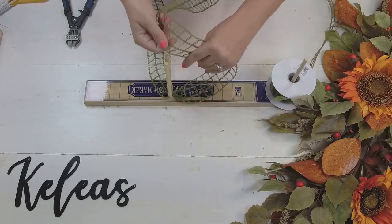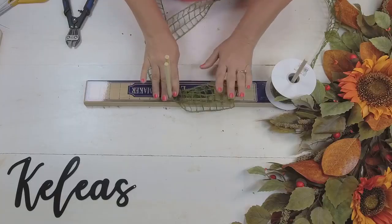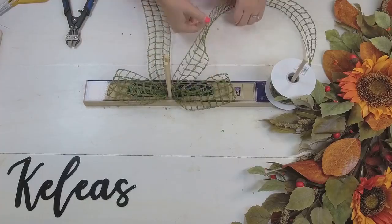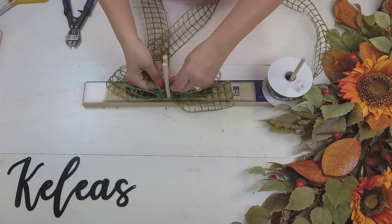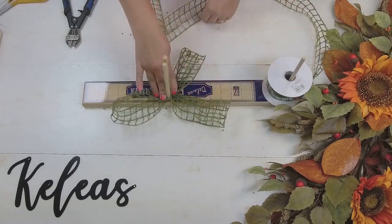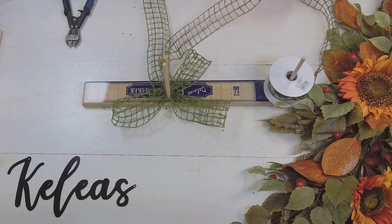Now, I'm going to just do over here. These are pretty small, so I'm going to go 5.5. I don't need this huge. 5.5. Okay. 5.5 on the other side. And the third loop that you're going to make on this side, back over here, is going to be a little smaller. So take off about 1/2 inch at 5. Okay, and then you're going to scrunch, because this is your last. So I've got 3 loops, 2 and 1, and then this tail will be shorter, okay, than the last one. So we'll just cut it a little shorter.